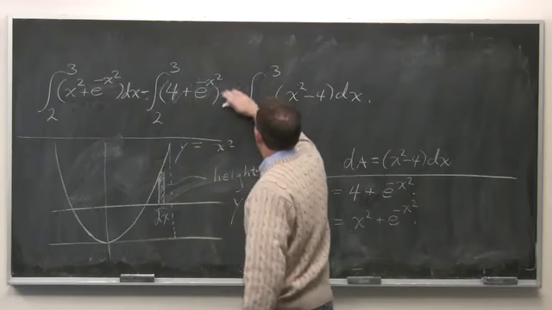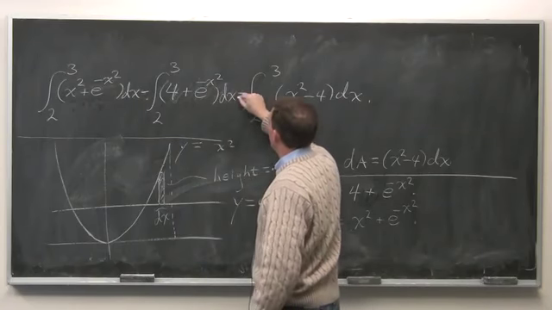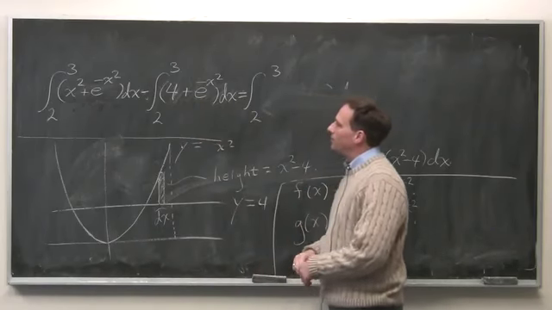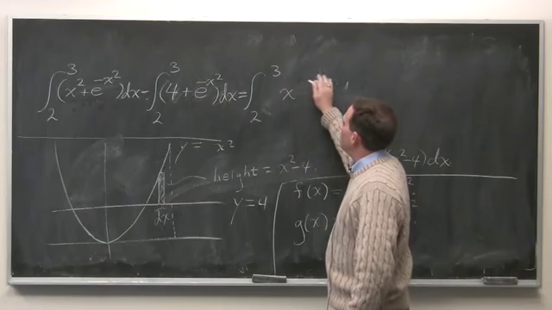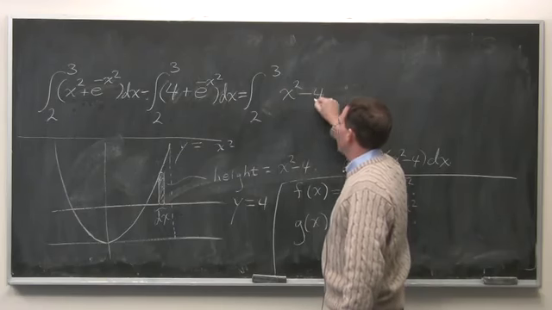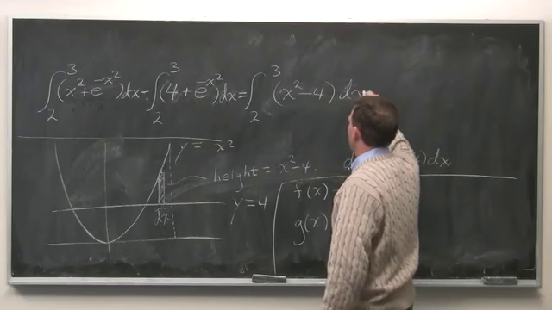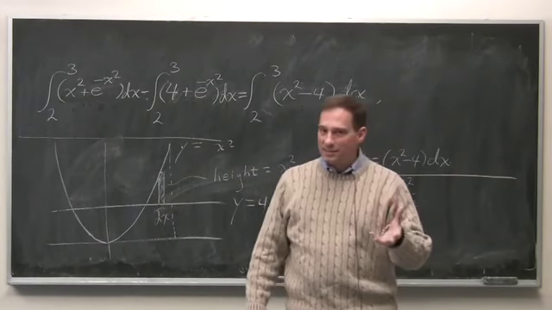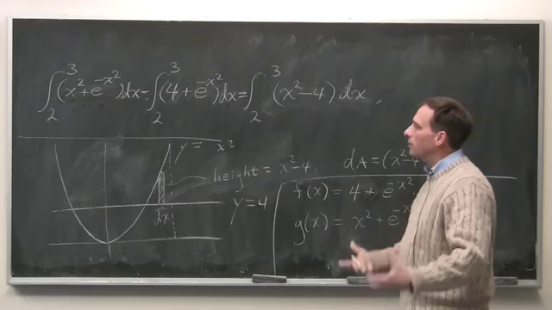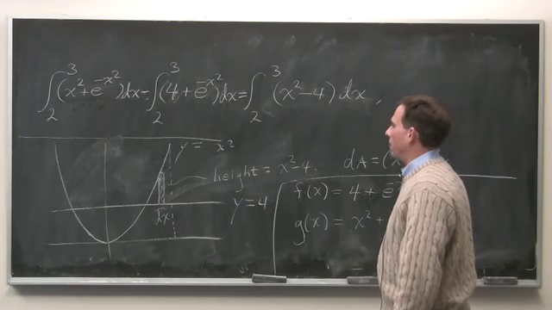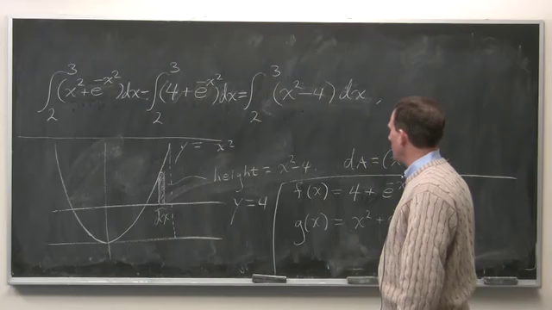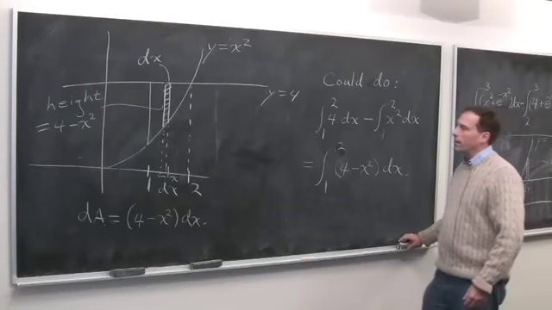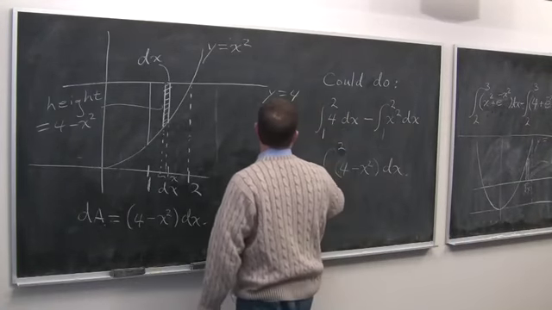But if you subtract the two integrals, the part that we can't integrate gets wiped out. The e to the minus x squareds cancel out, and you still just get x squared minus 4. So this is a practical reason why you'd prefer to integrate the difference, because some bad stuff might cancel out in the two functions. All right. So what are we getting? We're getting that we have two functions.